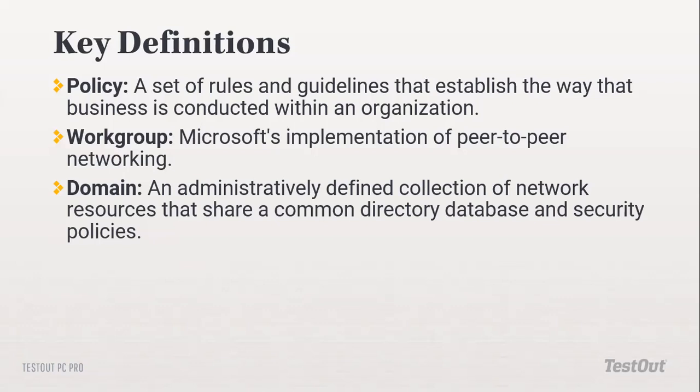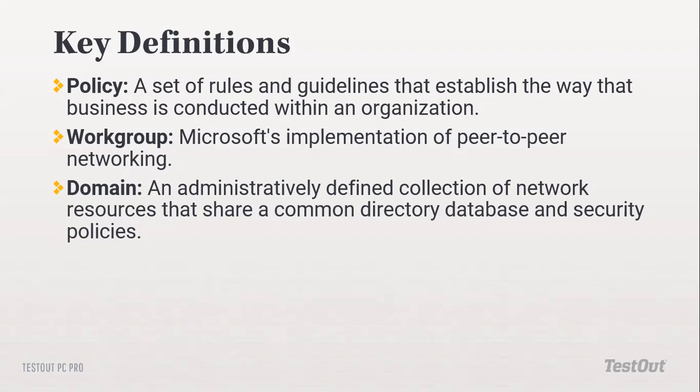A work group is Microsoft's implementation of peer-to-peer networking. I think when I asked this question to Mazule about how she would implement an office network whereby there are 5 computers and 1 printer, what I expected of her to say was a tree topology or something of that sort, just to make sure that you understand what peer-to-peer networking is. Basically, Microsoft permits you to connect your computers in a peer-to-peer networking system using work groups.